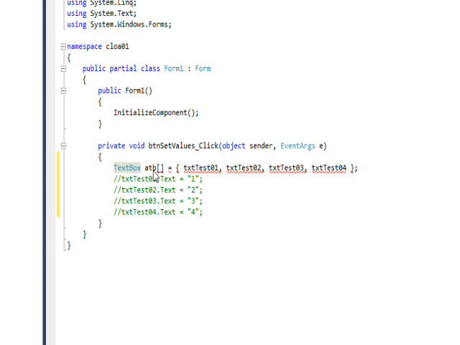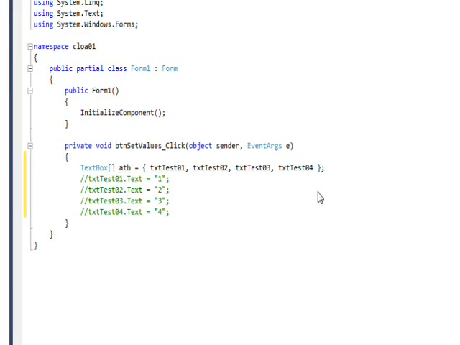I think I put the square brackets in the wrong place. There we go. Now it's happy.